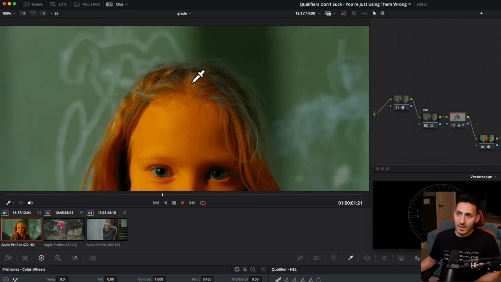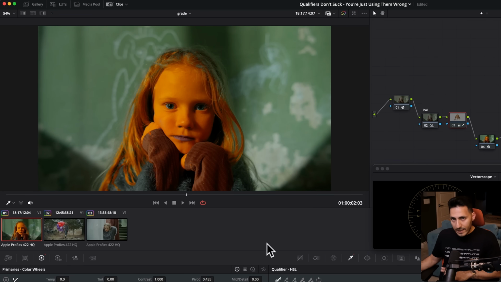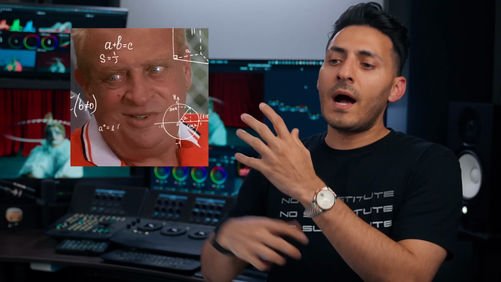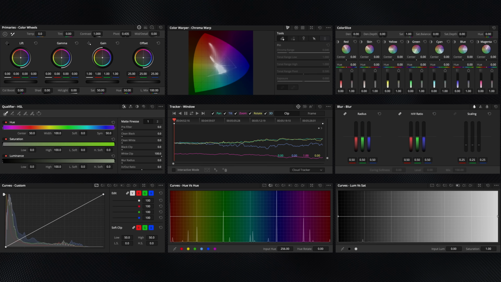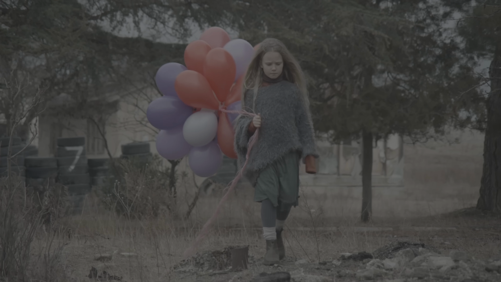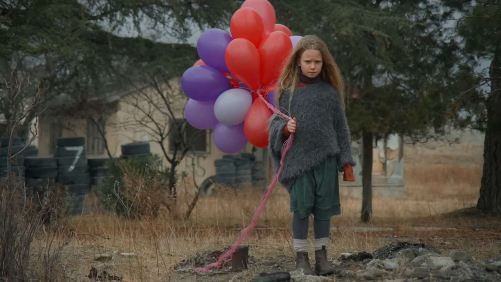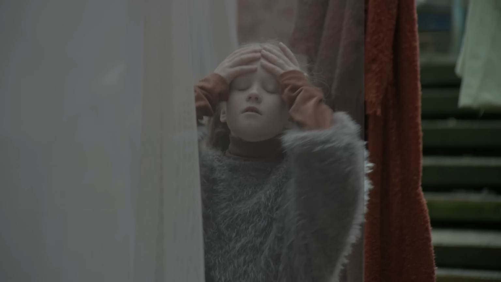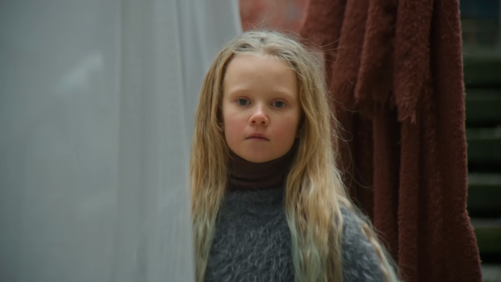Like, look at this. We never, ever want that, okay? One of the big mistakes that people make when it comes to color grading: they just get in their own head too much and they think the more complex something is, the better it should be. They don't even know if it is or it isn't. You need to know the complex techniques and tools inside Resolve, but you want to keep chipping away and making the entire process simpler. And that's where you end up with natural looking images that are stylized, pushed, yet still just feel like it was done in camera or on set. And that is the name of the game for us colorists.